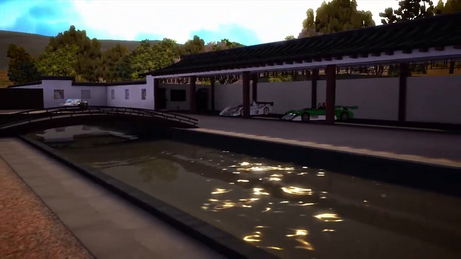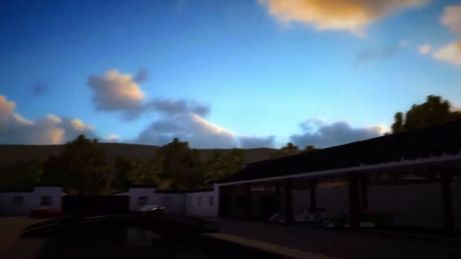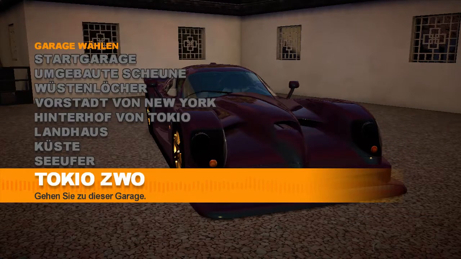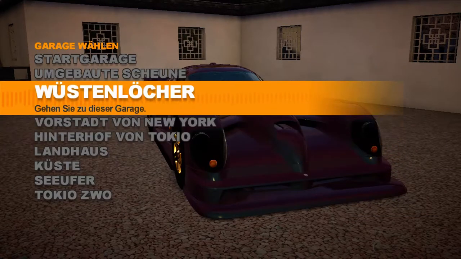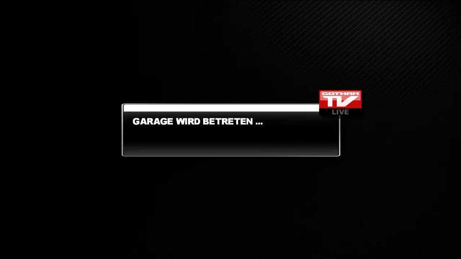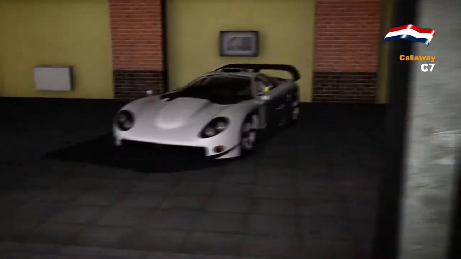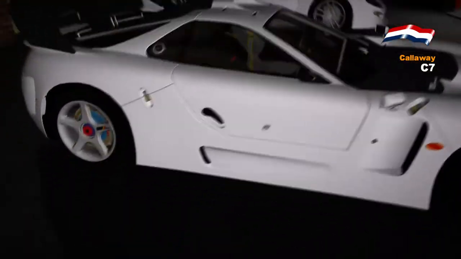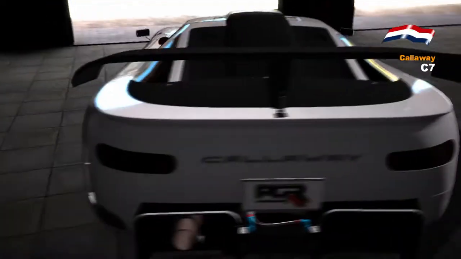The garage itself, the location is pretty well done. I like the water shading. Not bad. At the next garage, which is called, well, newly built shed or something like that. Something to that degree in English. And let's start with the Callaway C7 race version of this car you see there.